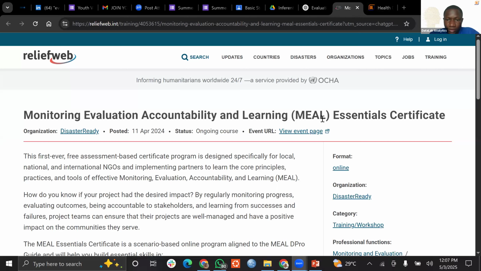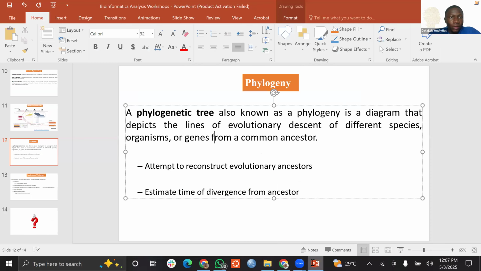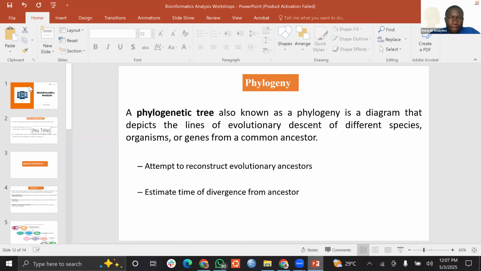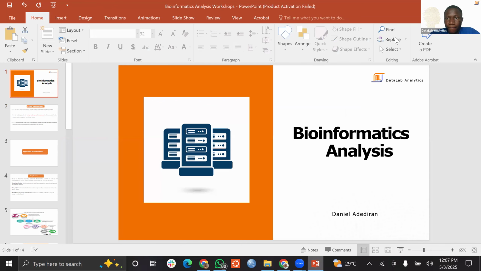Let me start by sharing my screen. I hope you can see my screen, and at the same time you can see my face. Can you see my screen?